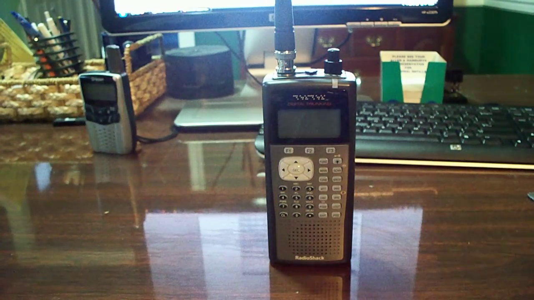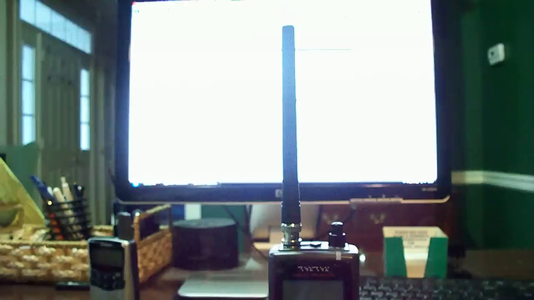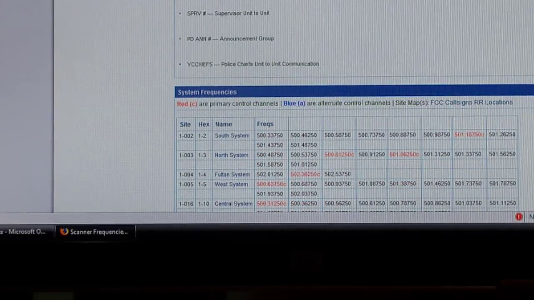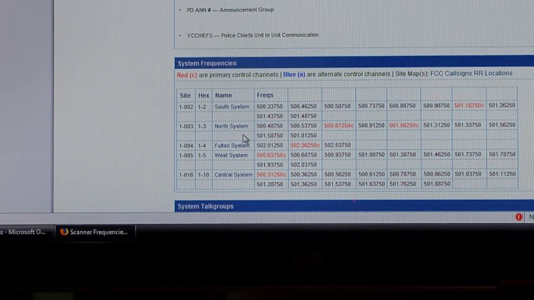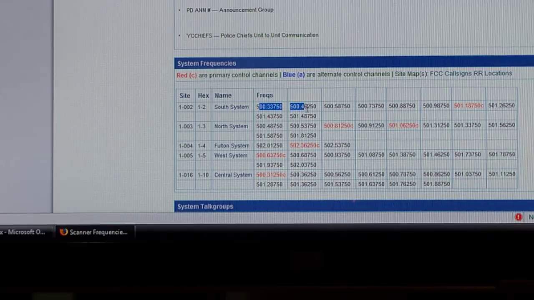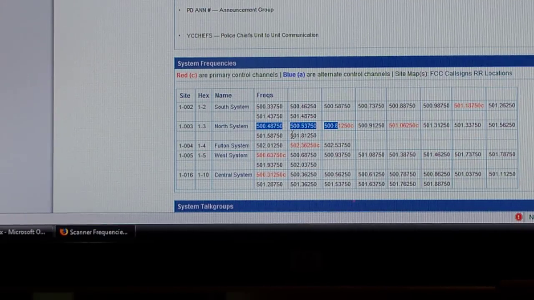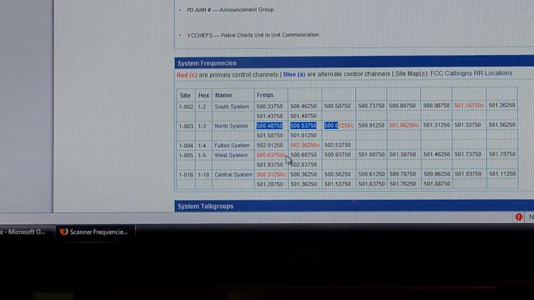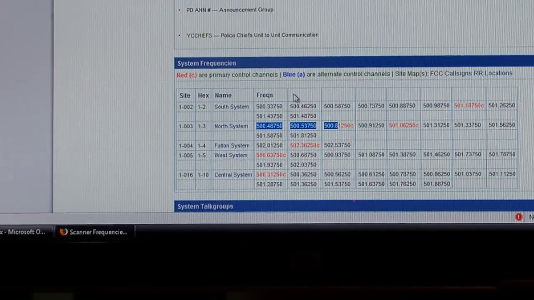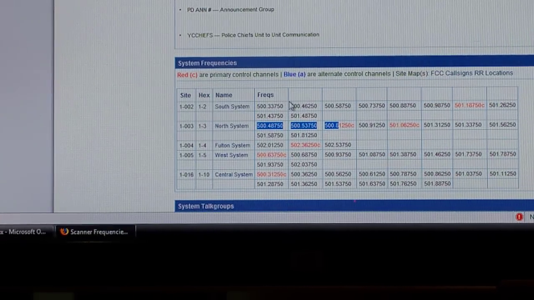like York County here, I think I showed you before. York County is split up right here. See, it has South System, North, Fulton, West, Central. There's three of these, five, and you can't fit all of them in as one group, so you have to split them up. So don't do 28 South and 4 North, then have to do the rest of the North on the next talk group, because then it won't work as well. I don't think it will work at all, so just don't do it. It might work, who knows, but I don't want to waste my time doing that if it doesn't work.